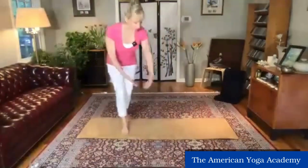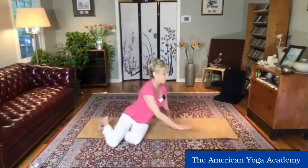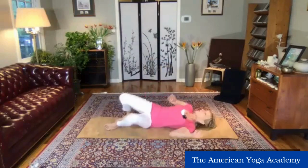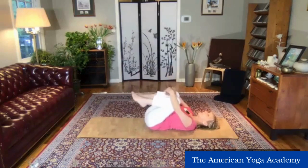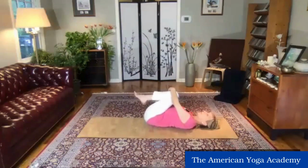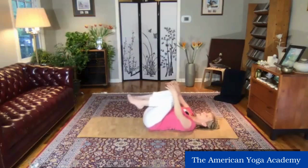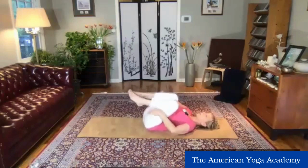We're going to start with some movement. So let's place our mat down, or if you don't have a mat, you can just use a towel. We're going to lie down on our back, so gracefully bend your knees, bring both hands to the side, and lower yourself down onto your mat. All right, palms are turned up. Now just bring your knees in towards your chest and begin to rock right and left. So now your hands are around the knees in front or behind.